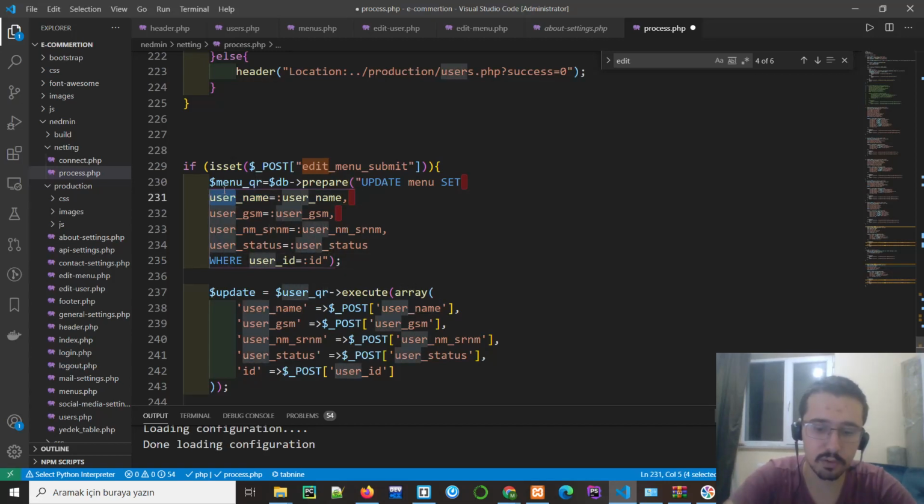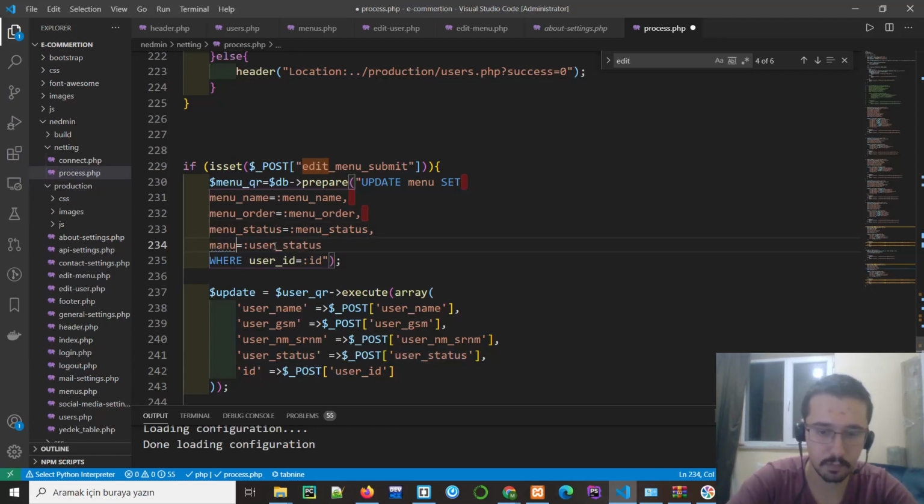It will be menu users, menu name, menu order, menu status, and menu URL.